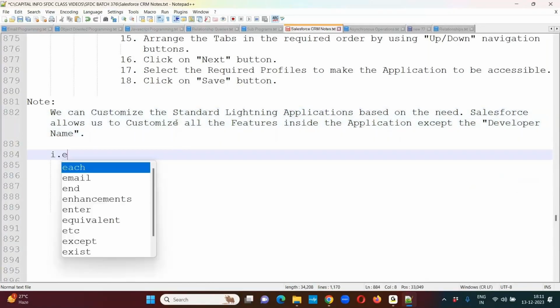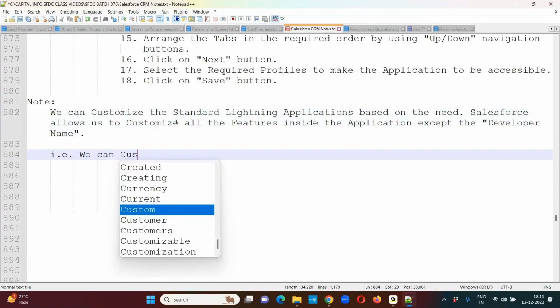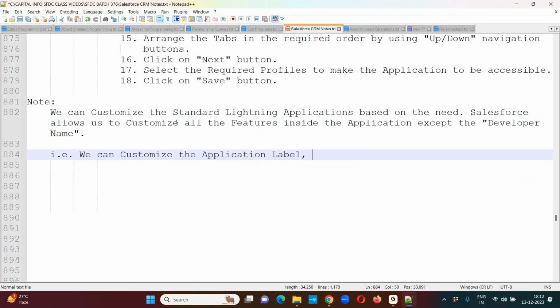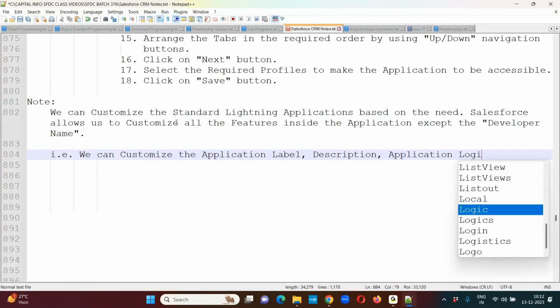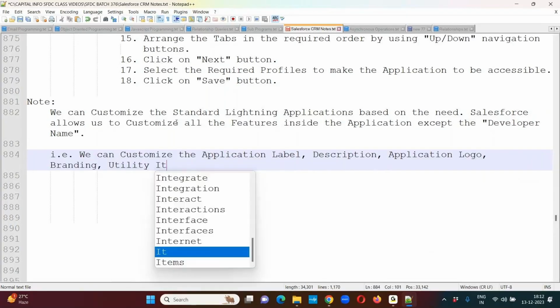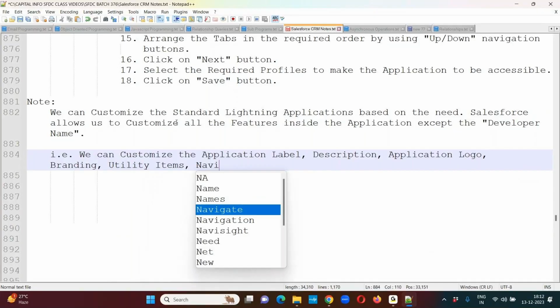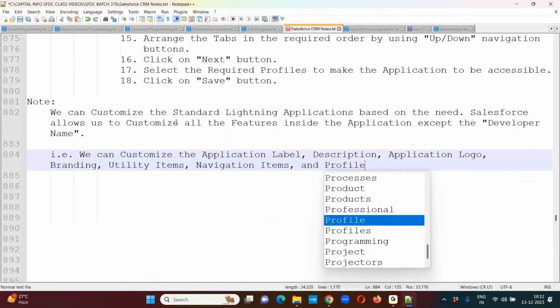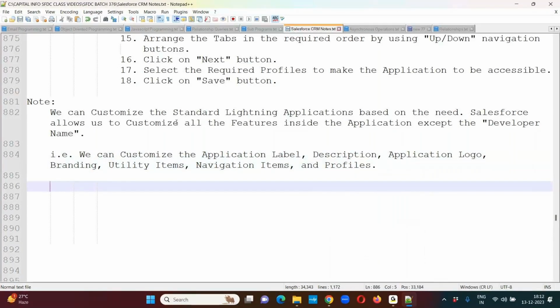That is, we can customize the application label, description, application logo and the branding, utility items, navigation items, and profiles. All these things we can customize except the developer name. All the options can be customizable.